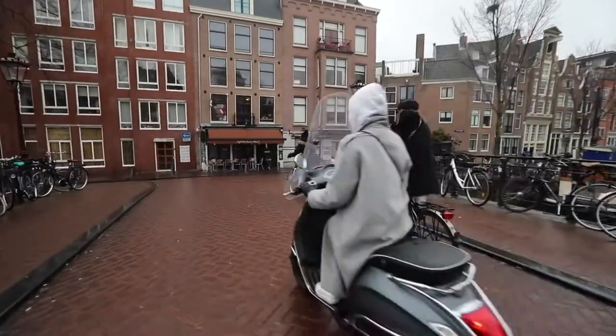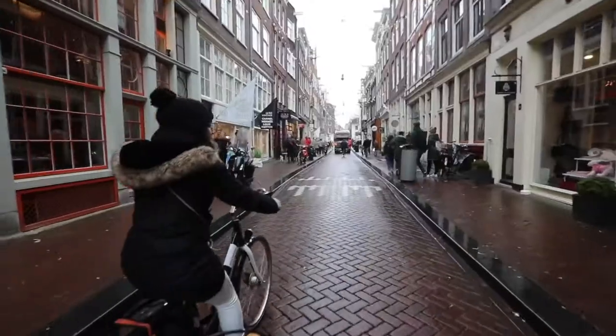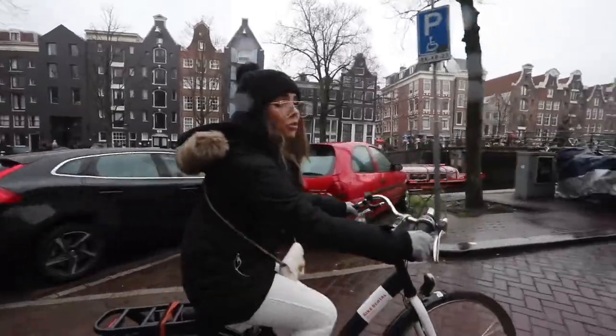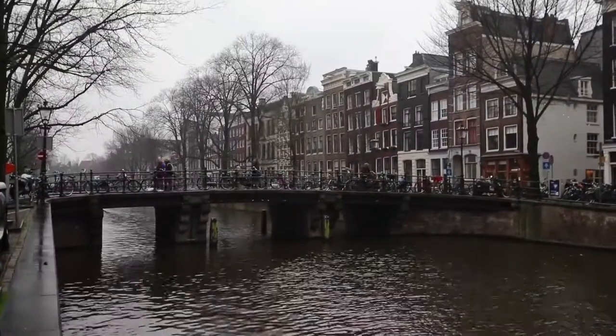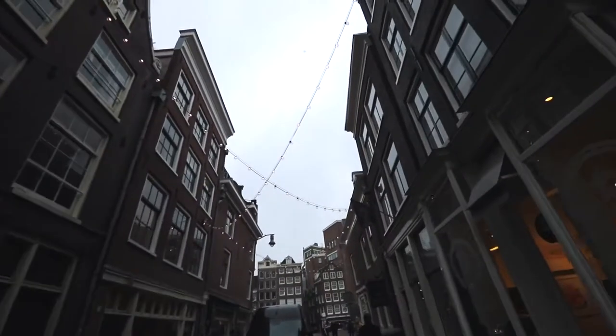We've just arrived at the 9th Street. It's a very popular area for shopping — a lot of coffee shops, really trendy, called that because it has 9 streets and 3 canals. I see why nobody bothers with a car — you can get from place to place so fast and it's really fun. All brick streets but super smooth easy riding, a little magical experience going through the 9 streets.